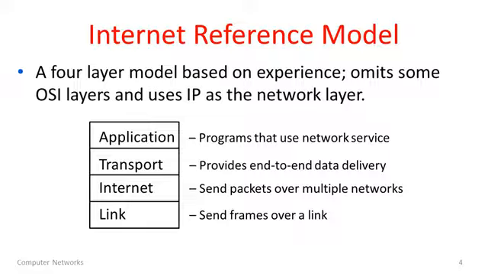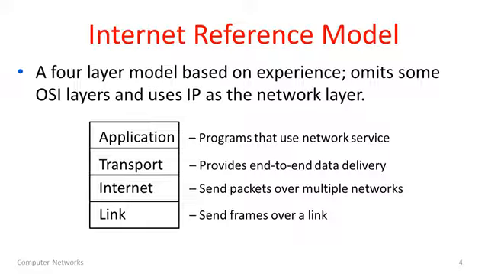But I'll tell you now what we mostly use in practice, and particularly in the internet of course, is something called the Internet Reference Model. This is a 4-layer model that's based on experience. In fact, in some ways, it's the opposite of the OSI model. The internet began to be built, and whoever implemented pieces that worked, well, that's what became the internet. The model was really fashioned out of it, abstracted out of it later on, just to try and clarify what was going on. And it really drew on many of the ideas from the OSI model, which had a brilliant model, but no implementation of protocols that anyone really cared to use.